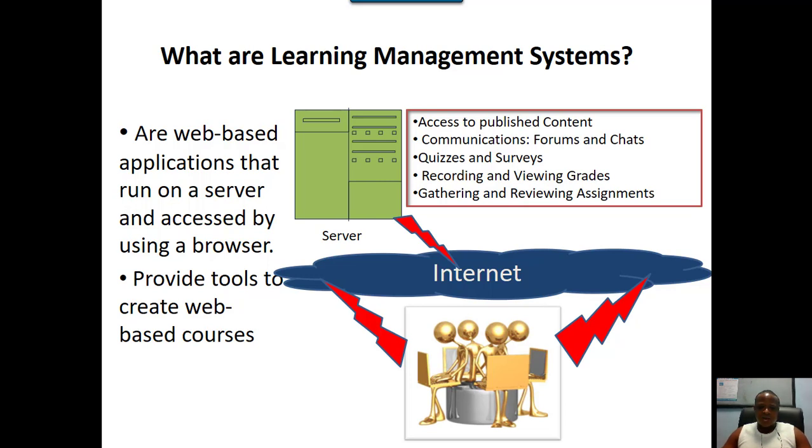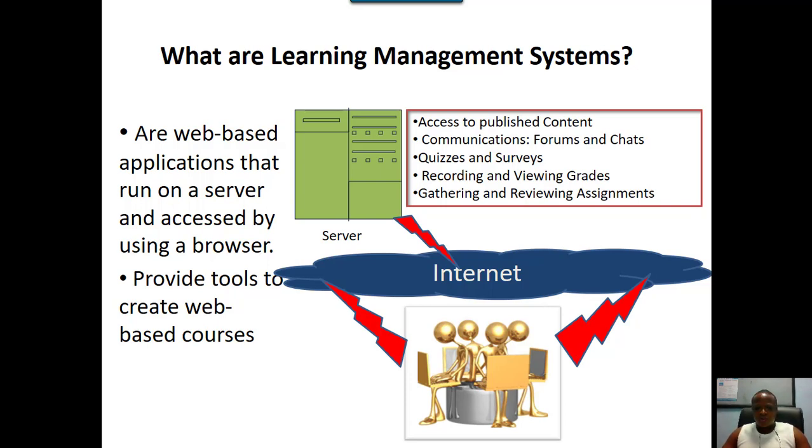So a typical server is configured to host the learning management system, and you can only access it by using a browser. Now, when you pick a typical learning management system, it has tools that can help you create web-based courses.